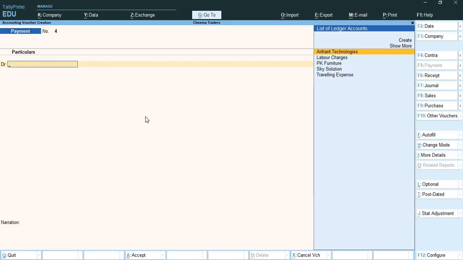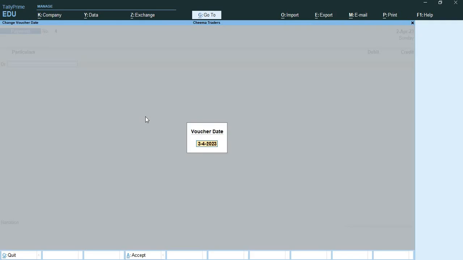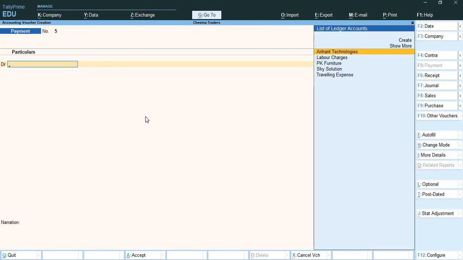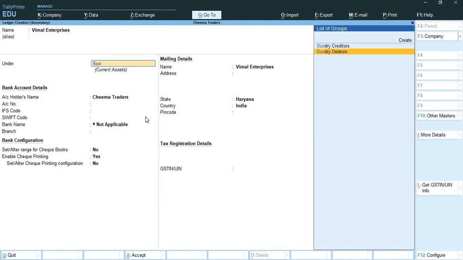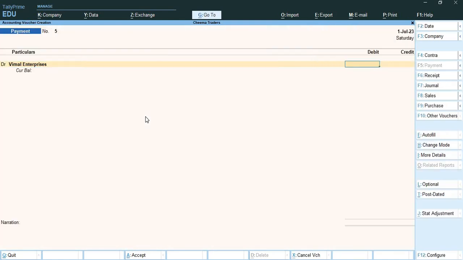Now I'm making payment to Vimal Enterprises with check number 820331 amounting to 3,38,930 on 27th May. So I'll change my check date, payment date, that is 1st May, and here I'll create a ledger of Vimal Enterprises under sundry creditor. Amount will be 3,38,930 rupees.